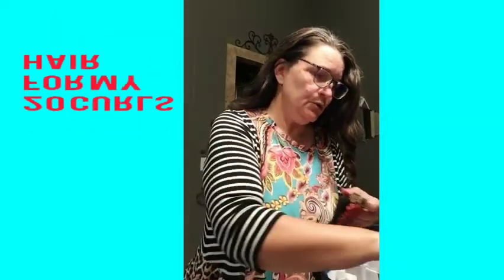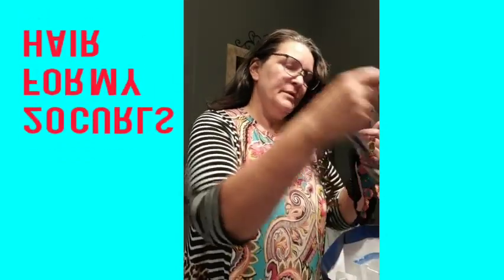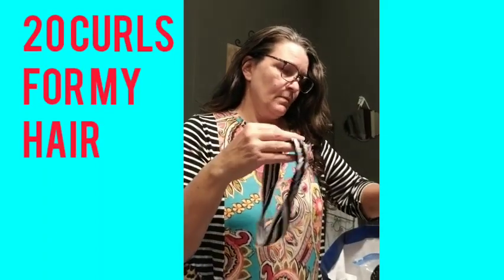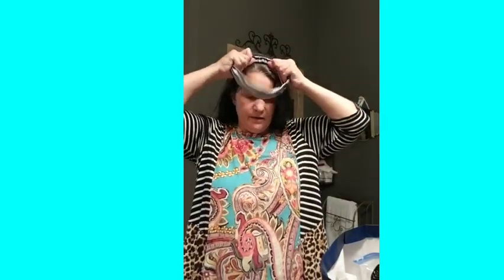Any headband will do. If you don't know what to do with your hair, just rock a headband. This one might work because of the stripes. Hold on, I gotta take my glasses off. Let's put it on like a necklace, and then I pull the curls out like that. And then put my glasses back on so I can see. I look weird without glasses to myself now. Make sure that the elastic part is in the back.